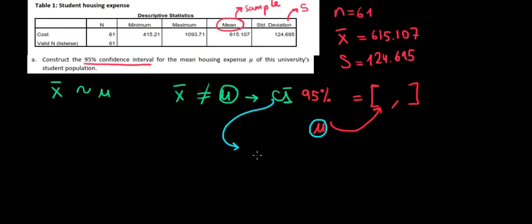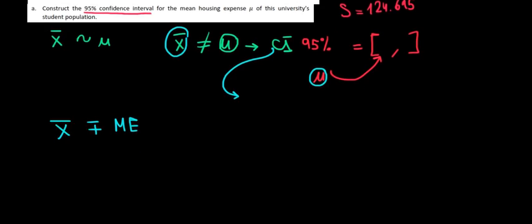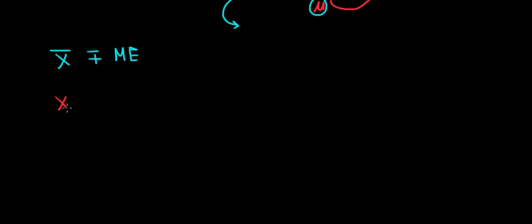So with that said, let's actually compute this confidence interval because the x-bar is not equal to the population average, we will allow for a possible margin of error. We will always deviate from a certain value. So we'll use the average that we have in our sample plus minus a certain margin of error. Another question is, what is that margin of error? Well, the margin of error we compute as x-bar plus minus z-critical value at the 95% level times the sample standard deviation divided by square root of n.